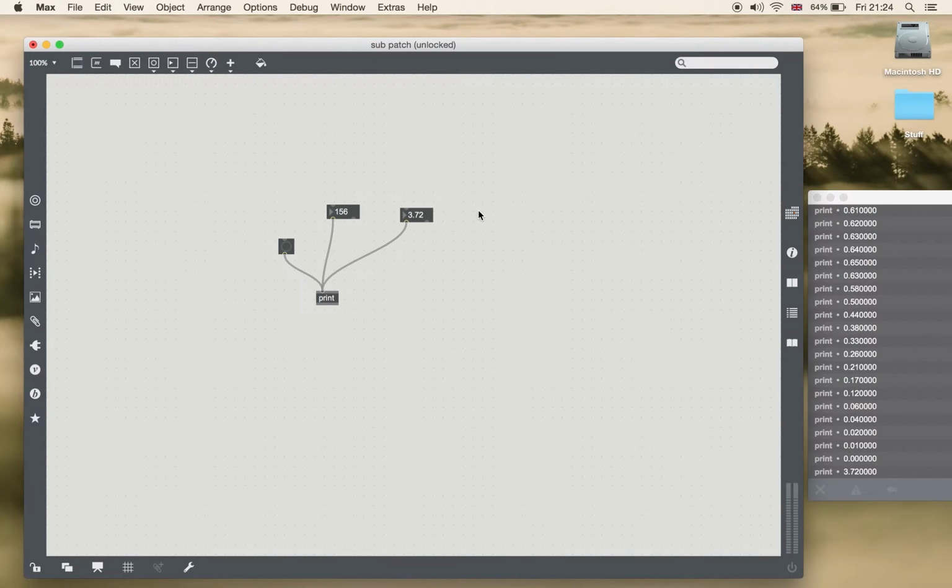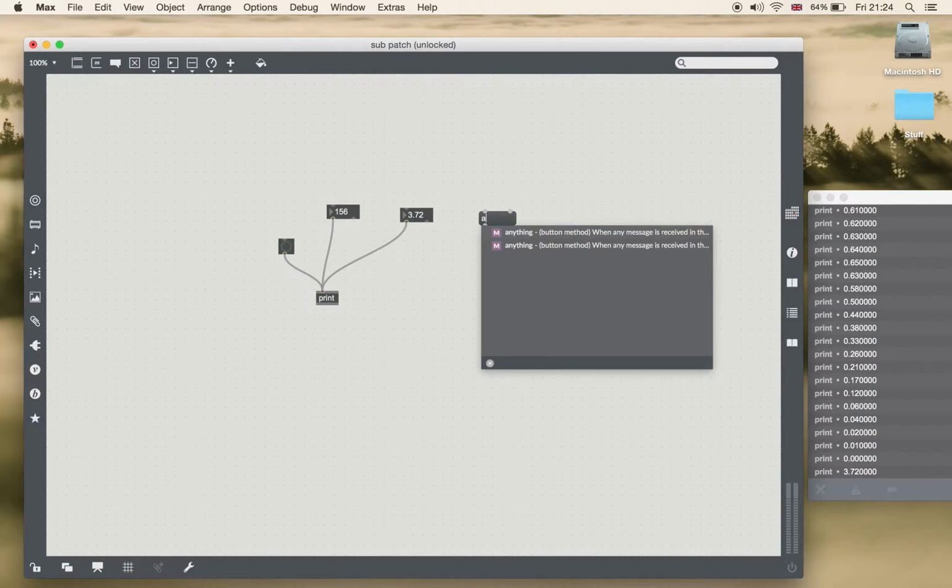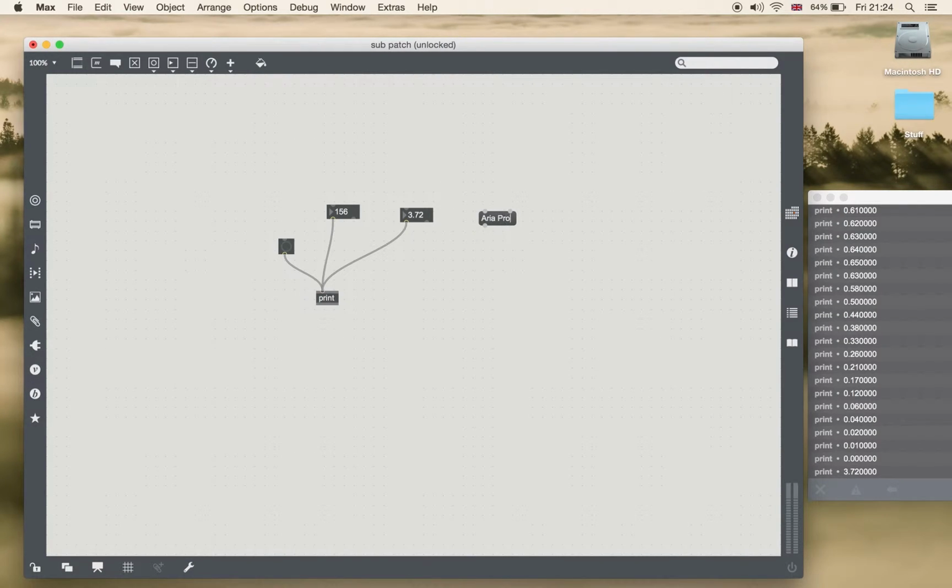Another type of message is actually the message itself, M for shortcut. And I can put something in here, like, for example, Aria Pro 2. Okay, and that's going to be a message.